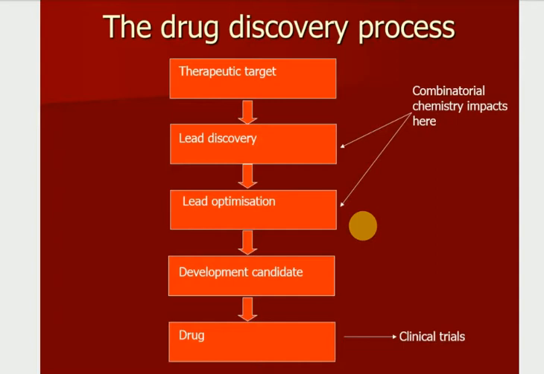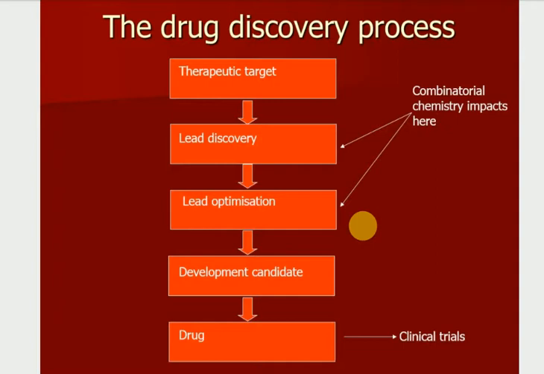So the whole idea of combinatorial chemistry is that you can generate a very wide diversity. Combinatorial chemistry has a lot of impacts in terms of lead discovery and lead optimization. You can use it to generate a large number of compounds that you can then test using a screening route. You can also use it to optimize leads. So if you've got your drug molecule, it has a certain shape, let's say we have a drug molecule which is a heterocycle that looks like this, and it's got a sulfhydryl. So there's our drug molecule, and we want to optimize it.